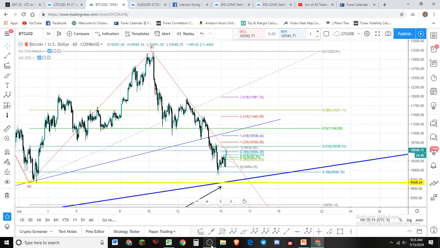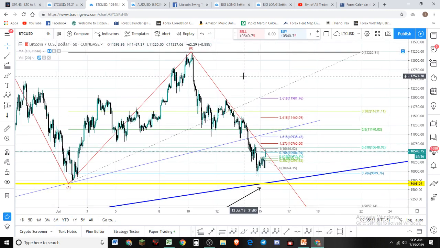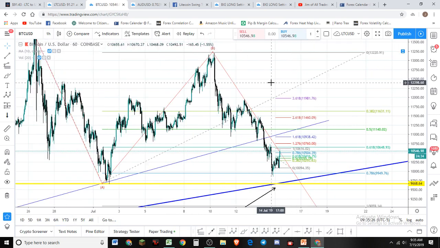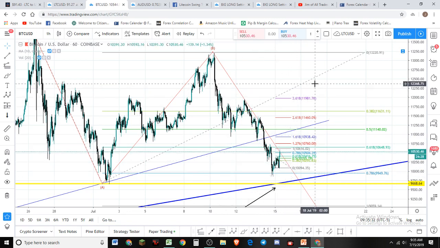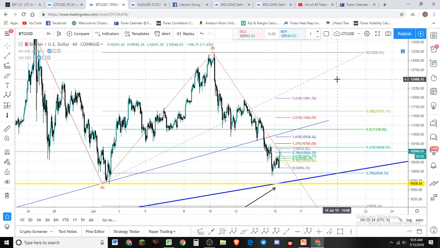My name's Jim, and we'll be looking at the Bitcoin chart and the Litecoin chart today, and we've got some awesome things to look at. We've had a little bit of a reversal here, so I want you to be careful. This is not turning up right now. It's going to continue on down to the downside. I want to show you why I think that.